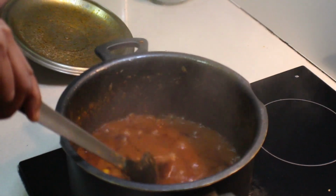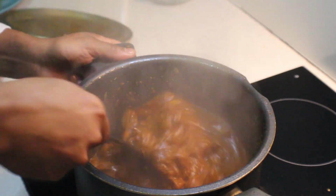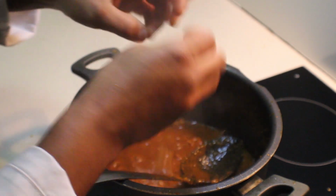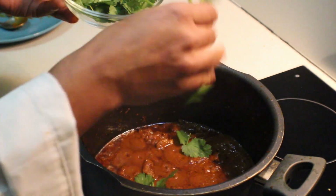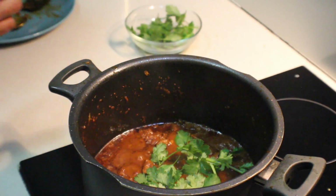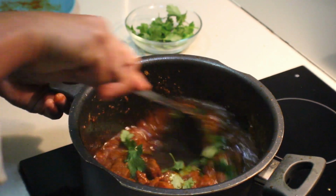As you can see, the lamb starts releasing the oil. When it's nice and tender, look at this beautiful piece. So it's ready to go. We're going to put in some coriander leaves and save some for our garnish, and it's good to go.